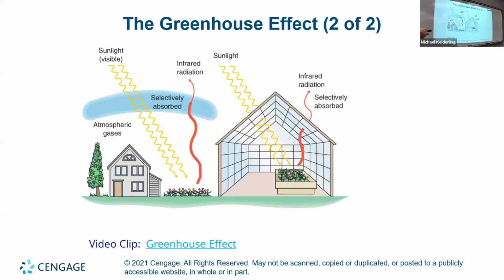And the reason it's compared to a greenhouse is because the windows in a greenhouse will actually absorb infrared radiation emitted by the greenhouse. It's not actually the primary way that a greenhouse works, which is sort of a funny thing, but that is a fact.